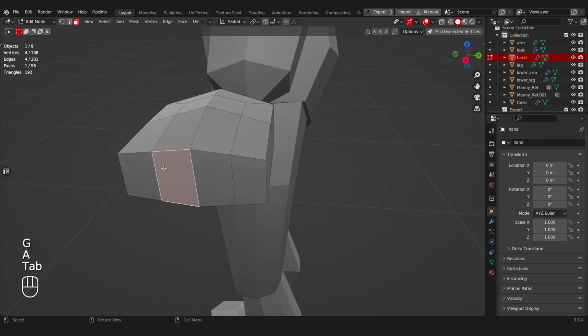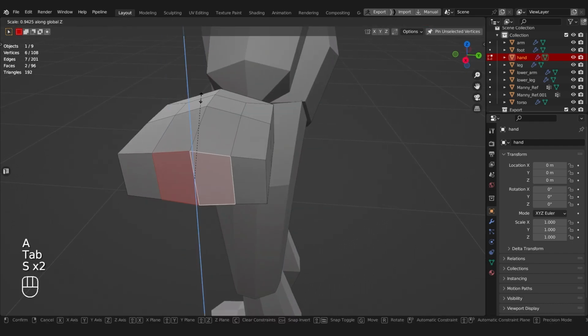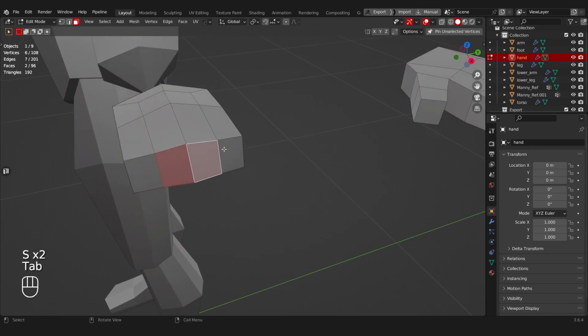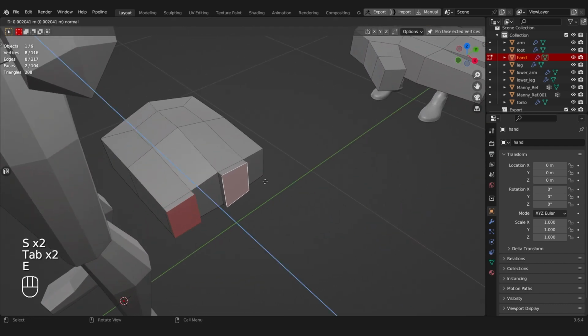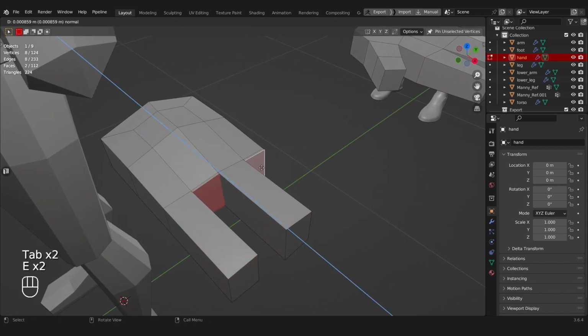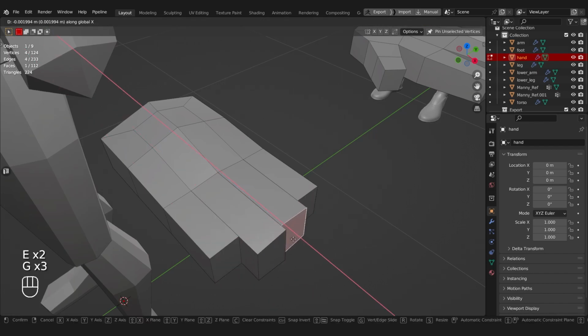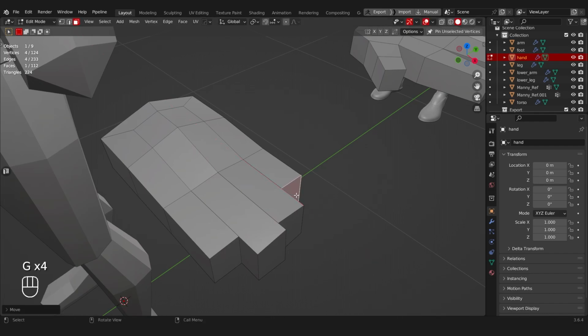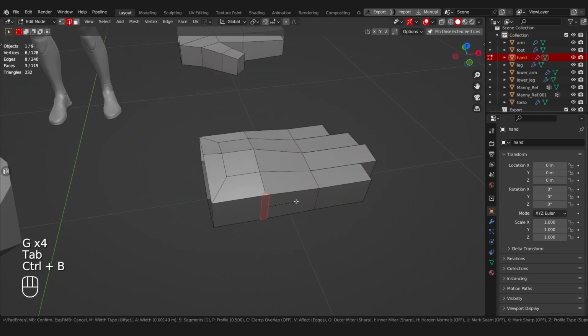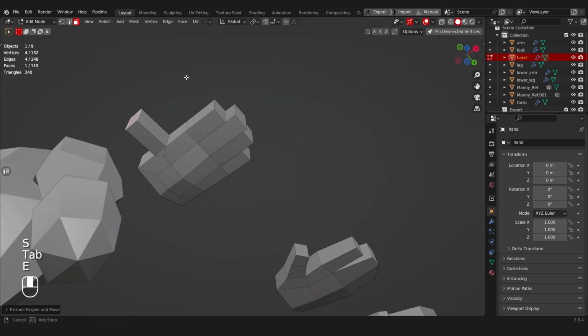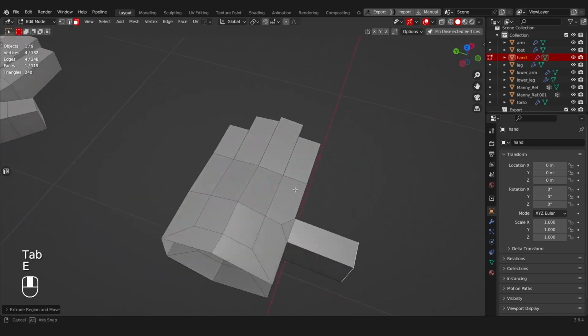So now these are a little more similar in terms of their shape and size, and I can extrude them independently. So I can take these two, extrude, and then these two and extrude. And then typically the middle finger is going to be longest, then something like this. And then we can do this bevel here, make this a little bit wider, and we can extrude the thumb out. And there we have the beginning of an actual 5-fingered hand.